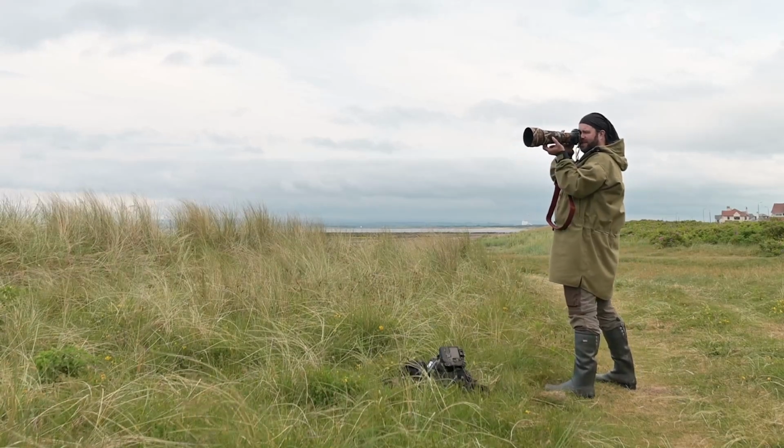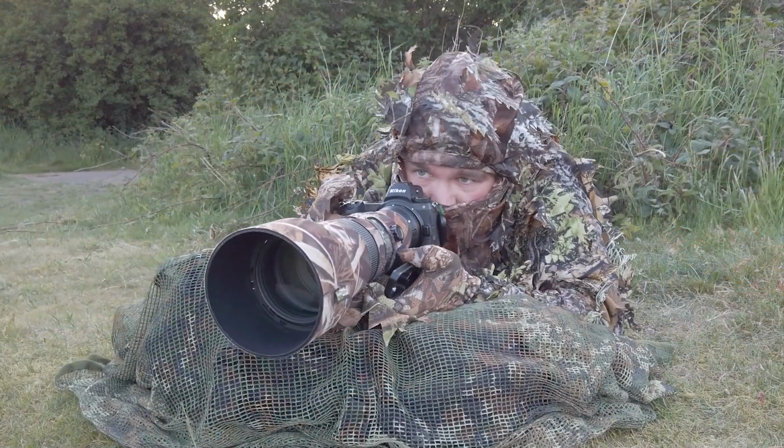I'd probably have to have the shutter speed much higher, which means I'd have to crank the ISO up, which of course means there'd be some noise coming in. I'd probably have to physically hold the camera and press the button because I'd probably be tracking some kind of subject. I might well be on the tripod, but a lot of the time in my photography I go handheld, so I'd probably have to find something to lean against or put a beanbag or my rucksack down on the ground and get a really stable position if I was going to even think about using teleconverters, certainly on the 500. And if I was thinking about using the 300, I'd probably want a tripod or a support anyway because it's a bit heavy.